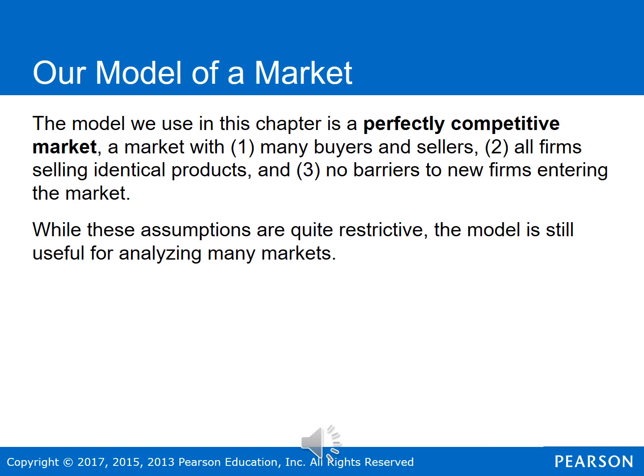They need to respond to consumer needs more. Second, all firms are selling identical products. So there's no real difference between the products of one firm and another. So that way they're better substitutes for each other. Again, increasing the competitive pressure in this market. And finally, there's going to be no barriers to new firms entering the market. Again, this is competitive pressure that the firms have to face. While these assumptions are restrictive and not very realistic, the model is very useful for analyzing many markets.